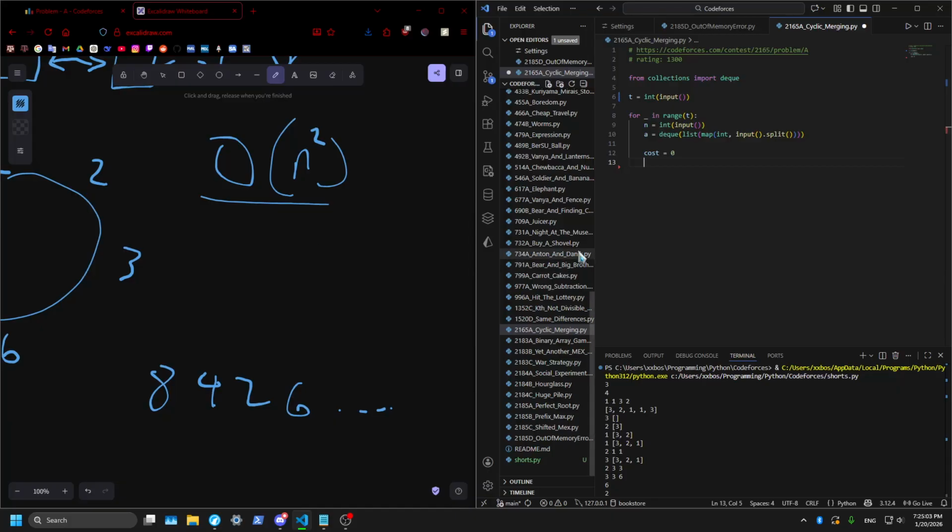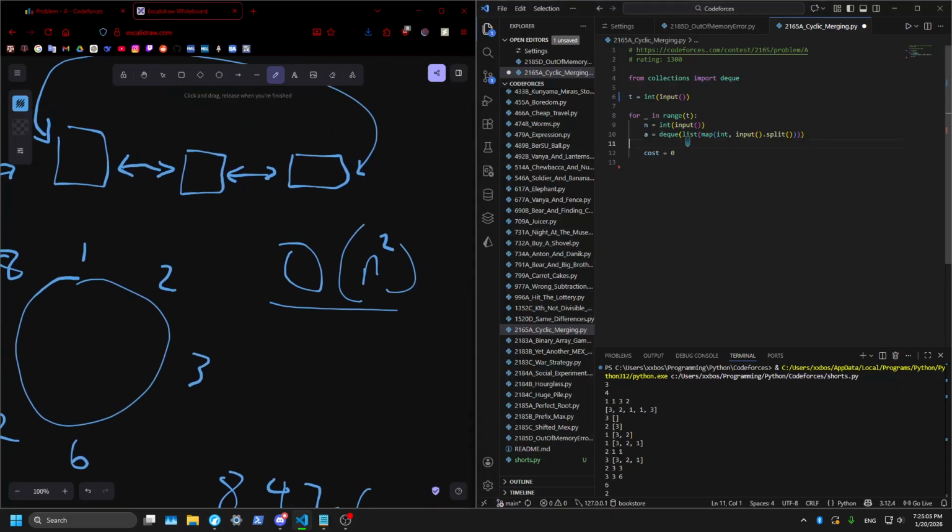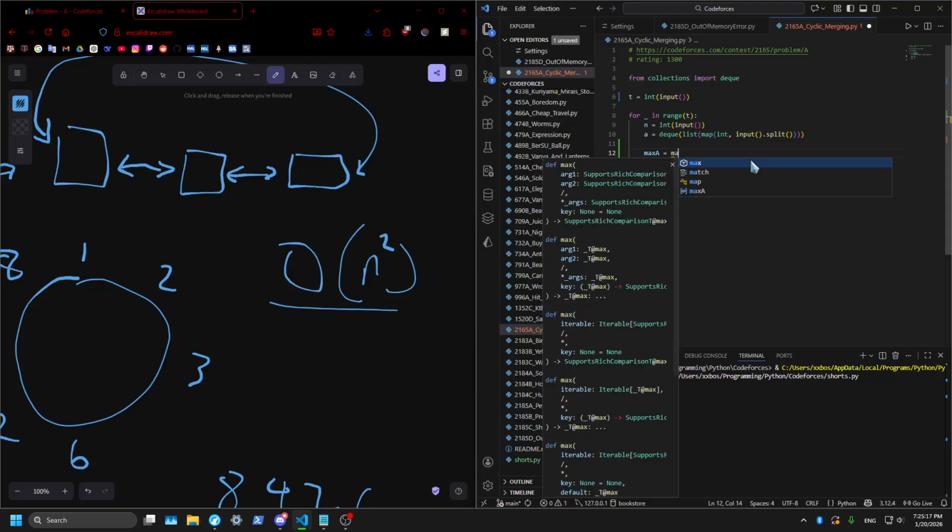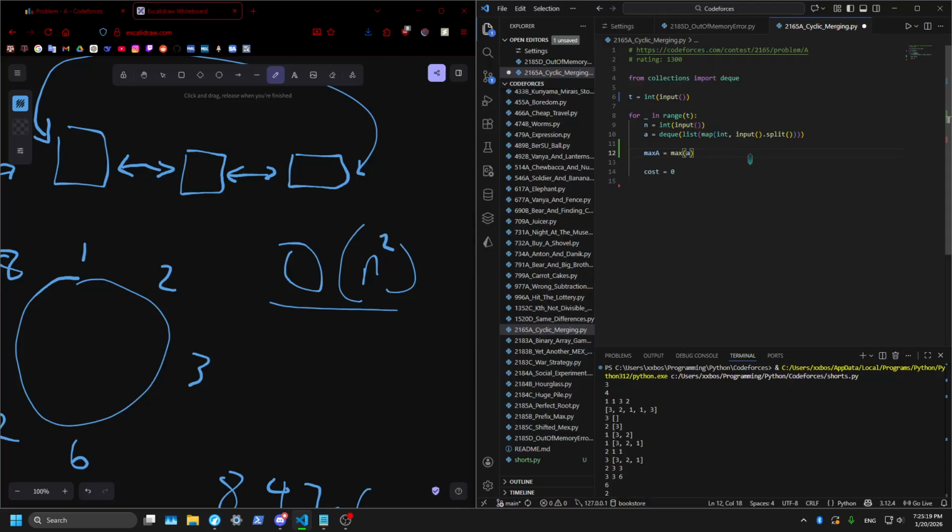Step 1 is finding the max value in an array, which can be done with max, obviously. Max A equals max A. Now that I'm not using a deque, I would need the index.